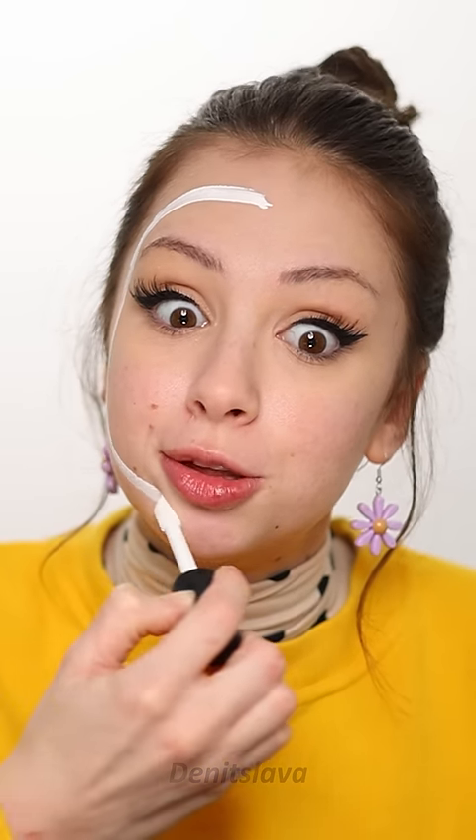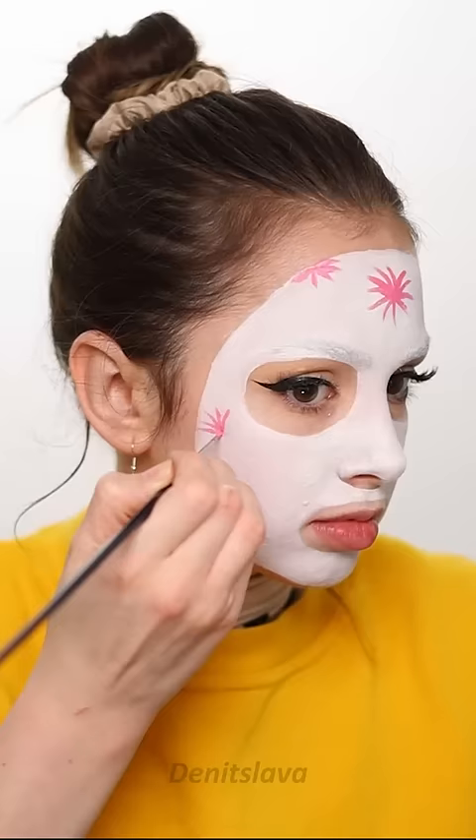Big white circle on my face — done, fill it in, perfect. Okay, are you done yet? No, this is where it gets juicy. I'm trying to give myself the best facial of my life using makeup. So far this looks like a simple clay mask — boring — but don't worry, I'm not stopping here.